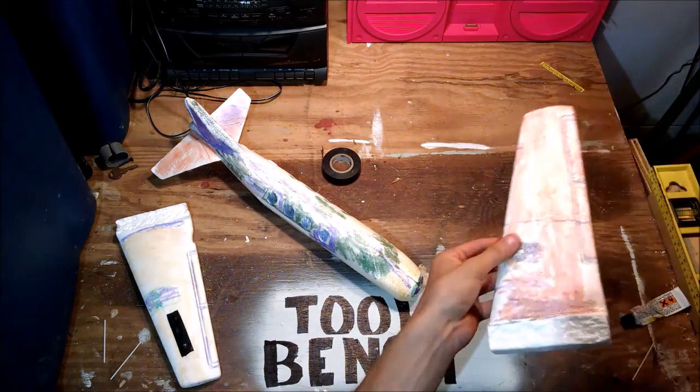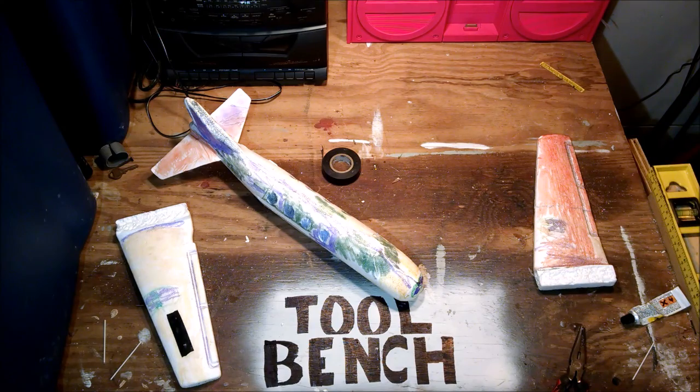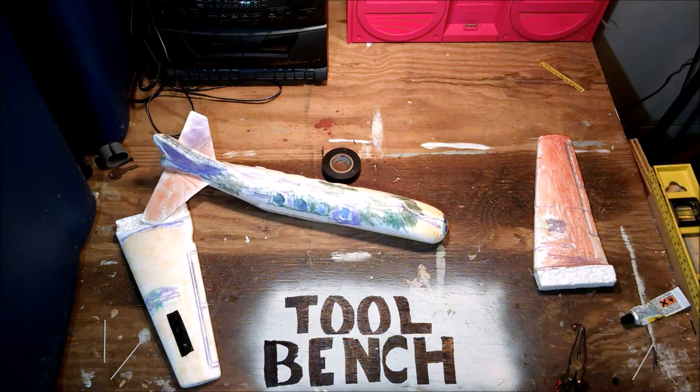Maybe some tape. We'll try some tape. This is kind of planned, kind of not planned. It's kind of an up in the air kind of thing. We are going to try some ideas. If they work, they work. If they don't, then they don't.